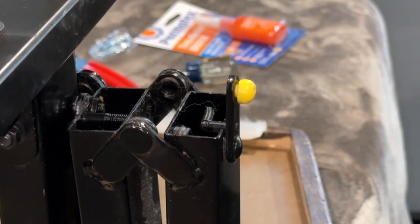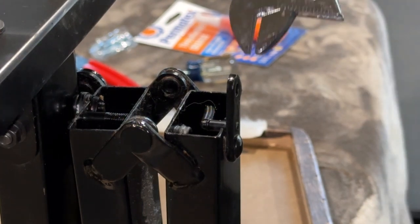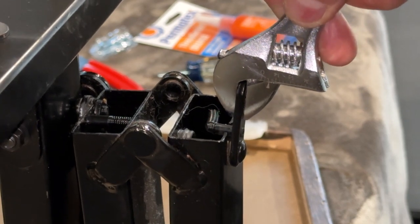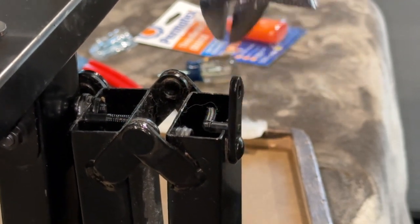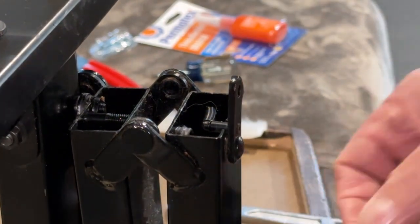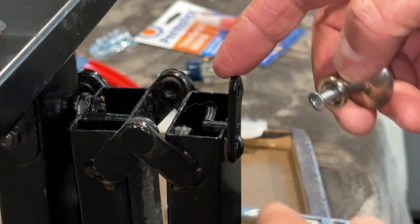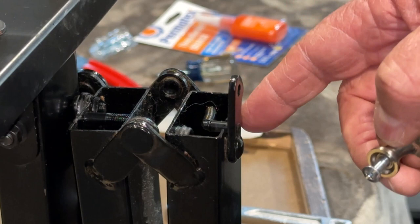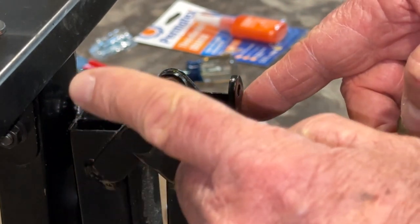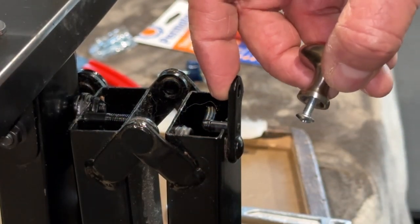So what I'm gonna do first, I'm gonna remove the yellow tab here, and take this mechanism and put my crescent wrench on it and bend it back slightly, just being careful not to go too far or break anything. You can see it's not taking a lot of effort because when I put this on, this here will be on the back side and it might try and hit on the leg mechanism when it swivels up. So I created a little bit of clearance right here.